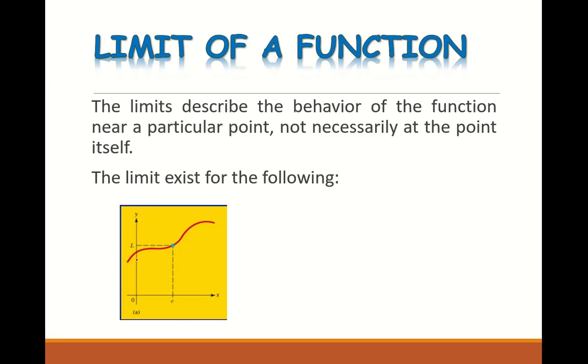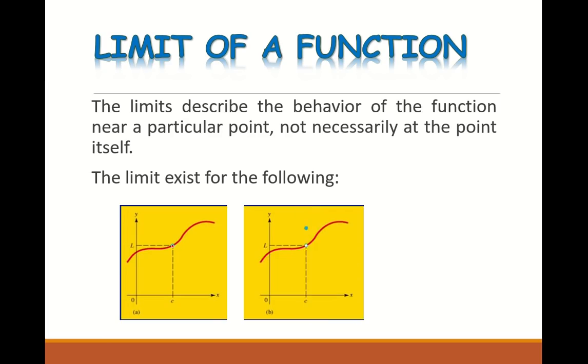For example, we have this function, we have here c, as x approaches c. The shaded portion means the value of f of x is defined at this point. Then we have here the limit of the function as x approaches c, and there's a hole here. A hole means that the function is not defined at this point. Maybe at this value, the value of f of x is here. But still we know that the limit exists at this point.